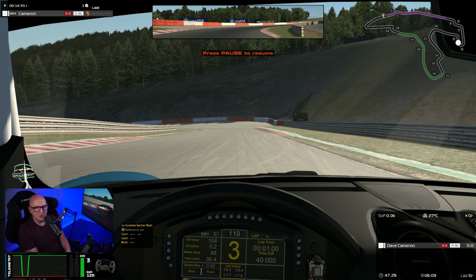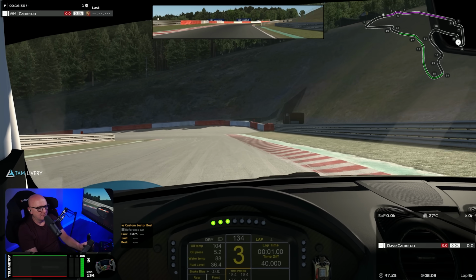Unbelievable. So again, another really important section here where using the curbs and all of the track can gain you lots of time. So first up, we'll do it nice and safely. Won't use much of the track on entry or exit. And then we'll do the same again and take my usual lines.